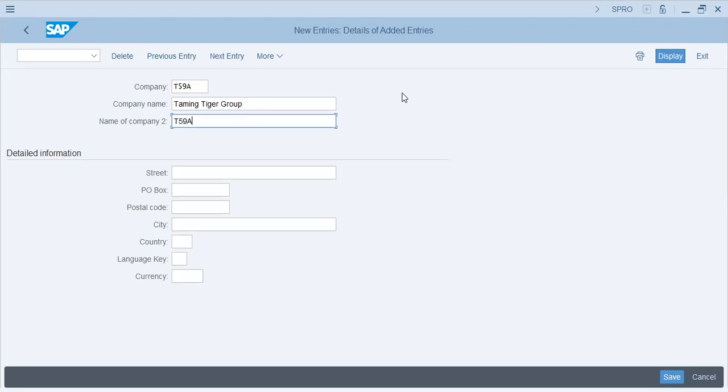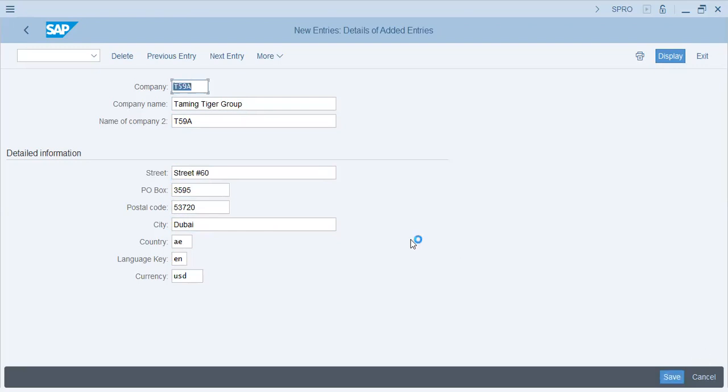T59A. This is the company name. Okay. And street number 60 3595 53720. Let's keep it Dubai. Dubai country AE. Language English, currency will be USD because this is company, not company code.